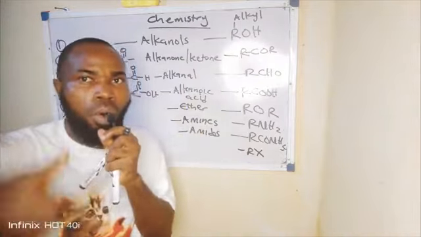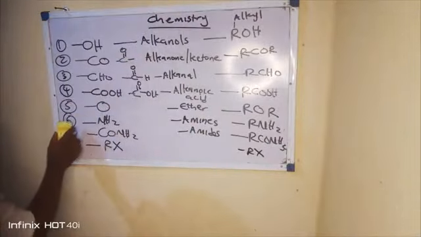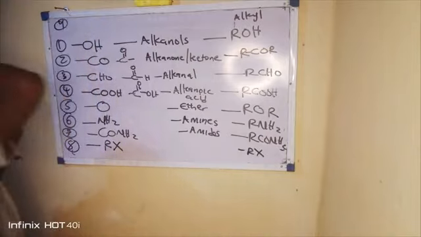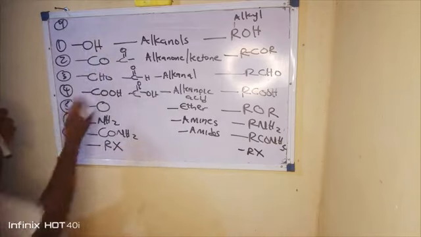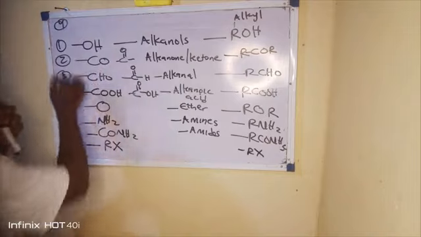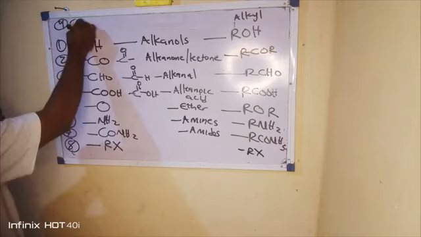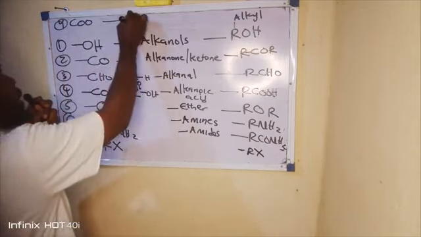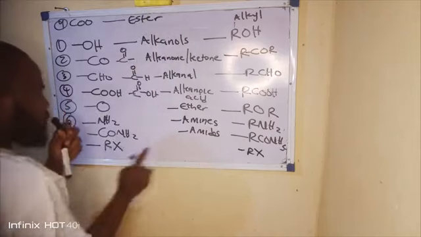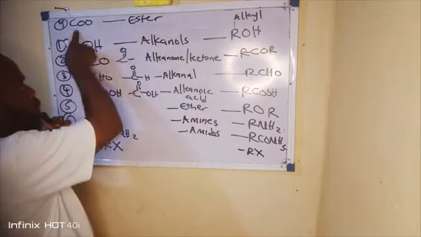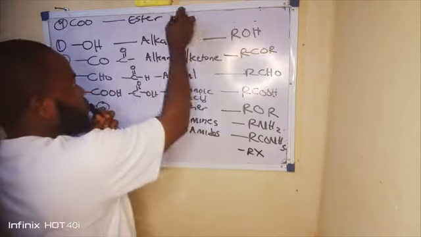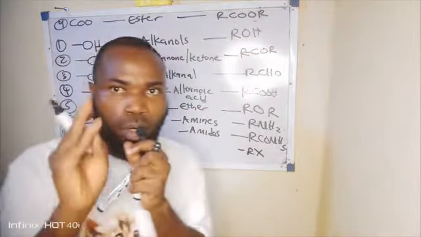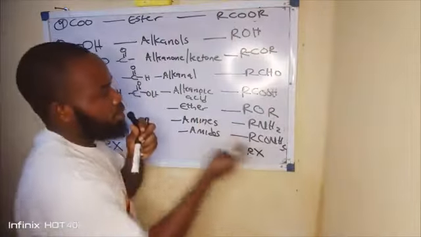Now I can give more and more. Okay, let's go. So we have number 9. I think I would like to put it at the top. We have number 9, so we can take a quick preview. We know we have taken the hydroxyl group, the carbonyl group, the aldehyde. Then of course we have the alkanoyl group, which is COO without the H. Any compound that has these is known as what? They are known as esters. Now we have ether and we have ester. COO is ester, and the general formula is what? It is R-COO-R.